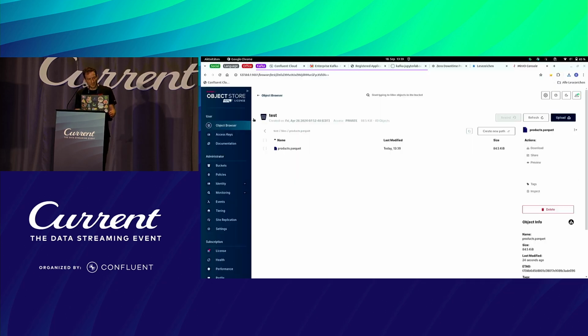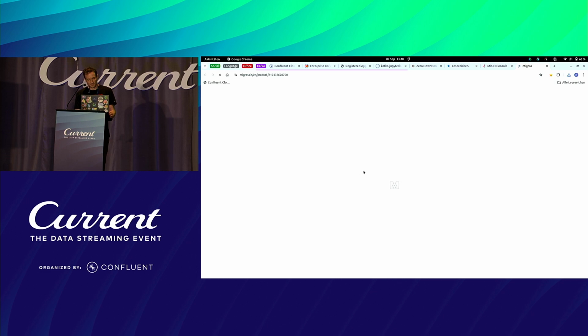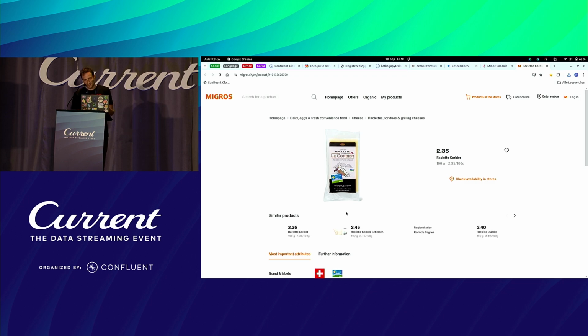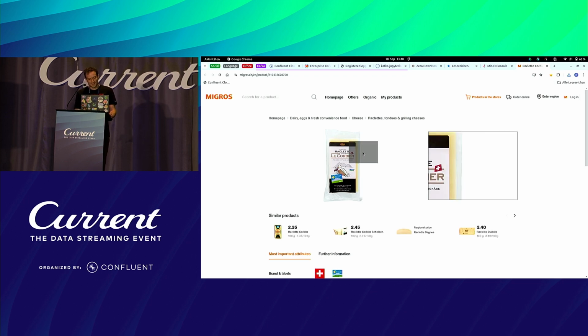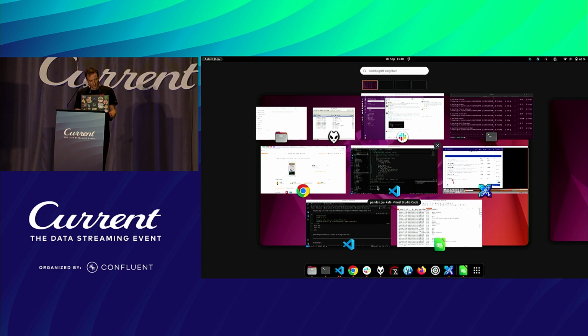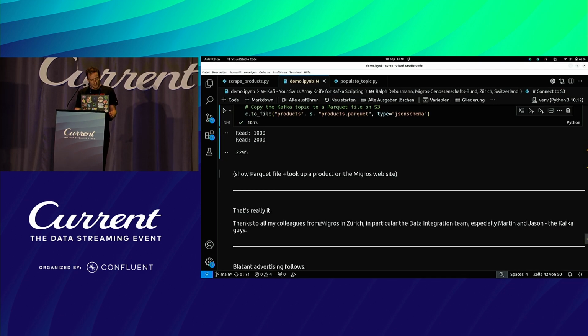For example, this one, which brings us to the Migros web page, and you can see some nice Swiss cheese here. It's actually rather cheap for Swiss. Switzerland. Okay. So that's it.